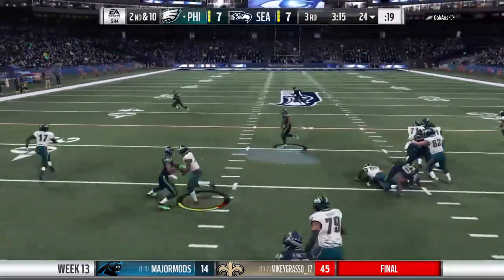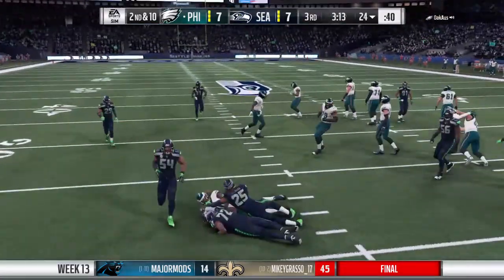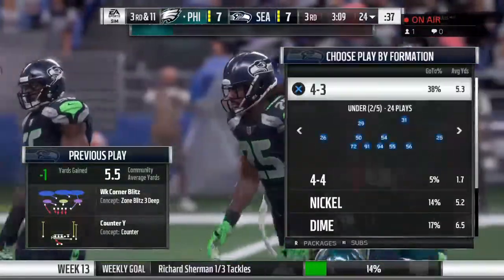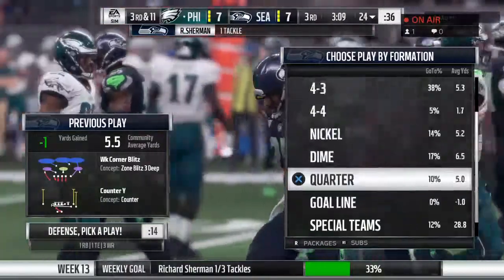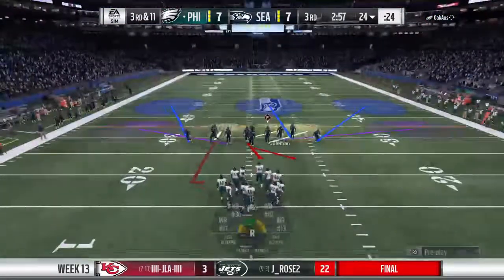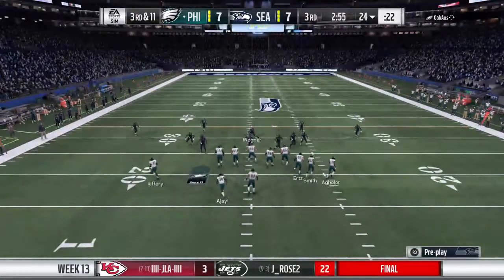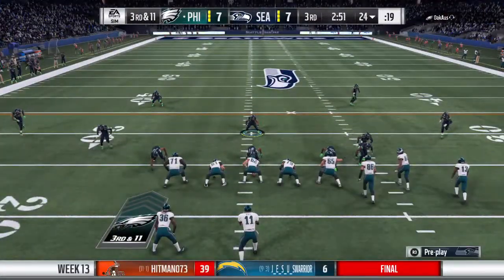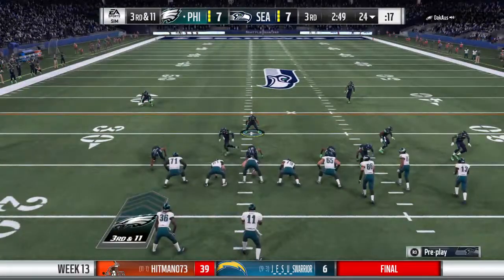They'll run it now out of the gun. And he will lose yardage and be backed up to the 24. It'll be a loss of a yard, and that's going to lead to a 3rd and 11. Well, add that play to his resume reel because he went to the Pro Bowl last year. That's how you go to the Pro Bowl. You make plays like that, big-time penetration, and throw people for losses.